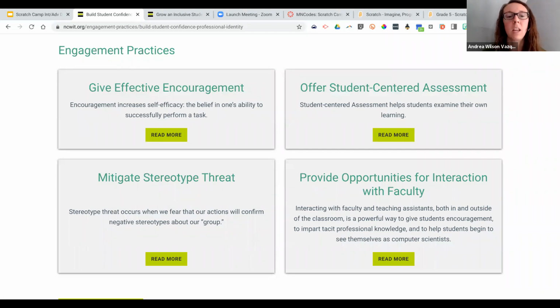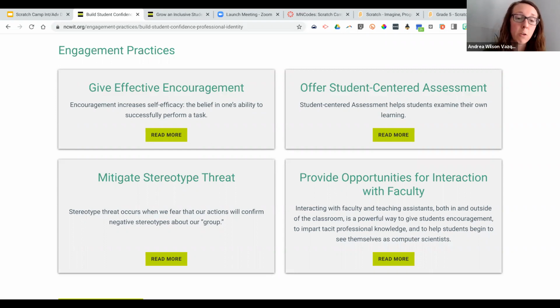Stereotype threat is all about when we internalize some of the things that people say about a group that we might belong to. I have one quick example about this. I have a friend who took one computer science class in college. She happened to be in a sorority, and she wore her sorority sweatshirt to computer science class one day. It was an 8 a.m. class. She was in college, she just threw on a hoodie and went to class.